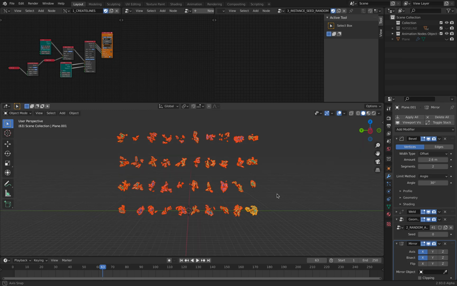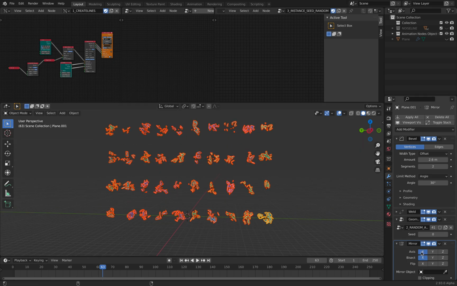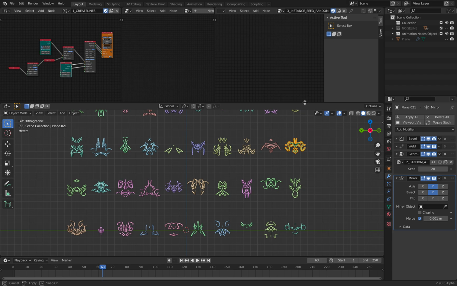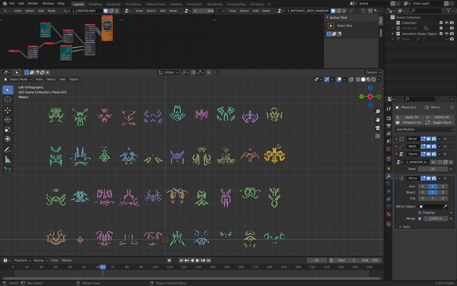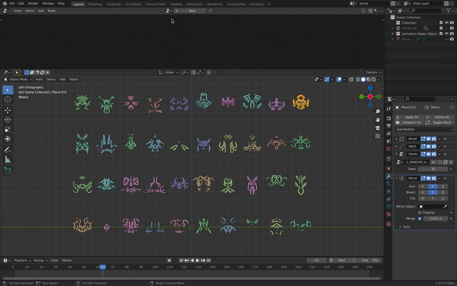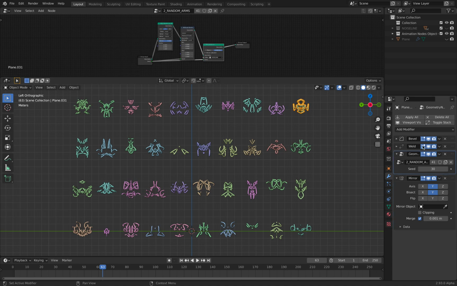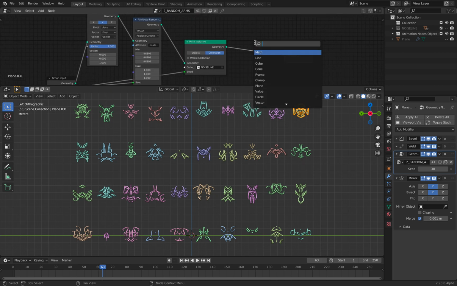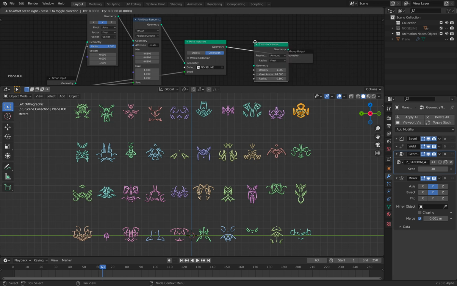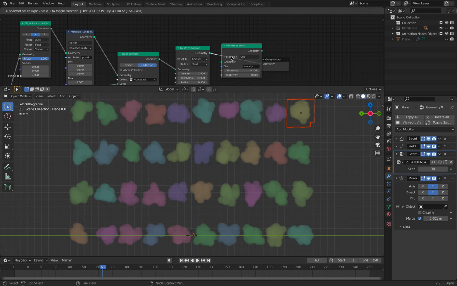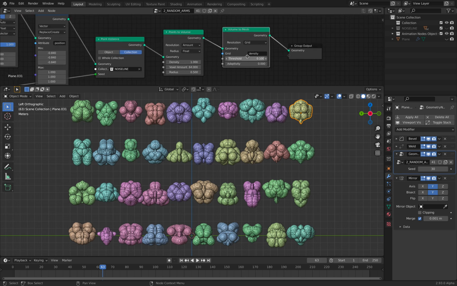However, I think I mirrored it incorrectly. I need to mirror it on the y-axis. Now we have our monsters. They're just a bunch of cylinders that are being mirrored, right? But each one of them is still using the same geometry nodes. Let me show you. If I select this geometry nodes, we can actually use something like point to volume and volume to mesh. Now we have our monster.